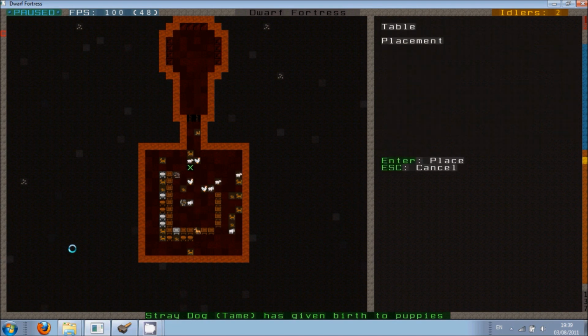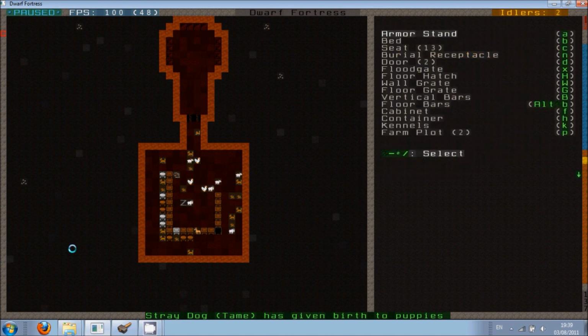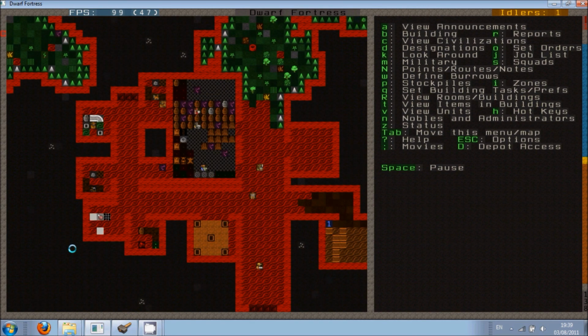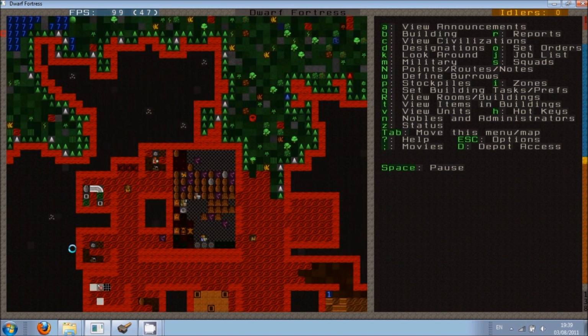Just going to place a few more tables. Bedrooms generally have to be quite big, because dwarves, especially if they're nobles or they have an office, generally expect large bedrooms and more things in their bedrooms. So I like to make them large to begin with, give them a bit more space so we can, for example, build a dining room if they want a dining room. I'll show you bedrooms at a later date. I just need to let them build some beds, etc., and doors.